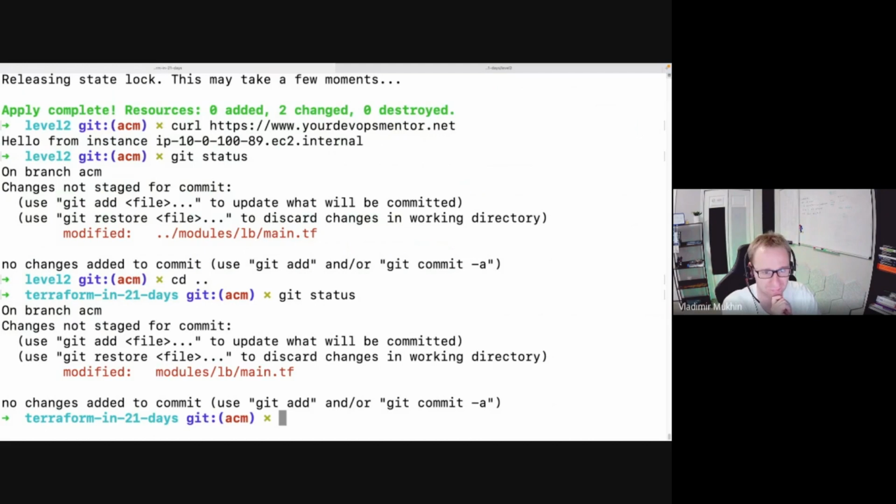I was avoiding it, not trying to do anything but this part. But with ACM, creating secure websites for your labs and your projects became extremely simple and easy. That's one of the best services in AWS that I really enjoy.